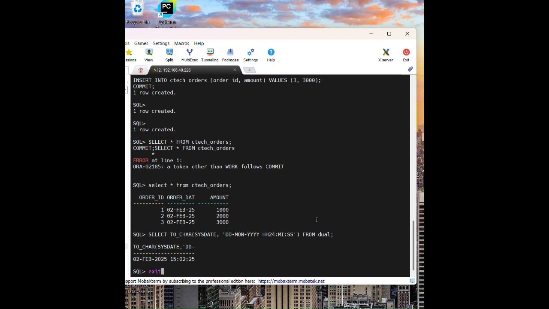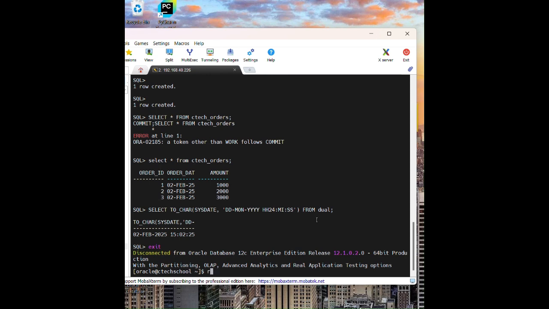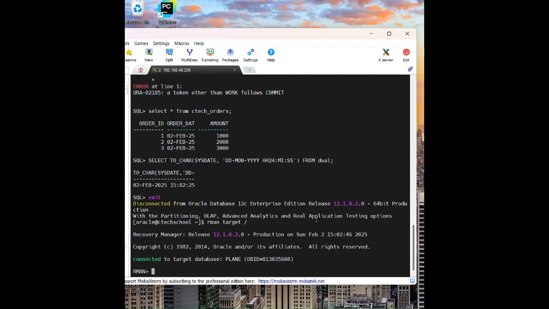Let's go ahead and back up our database. I wanted to use backup incremental, but I feel like backup database should do it.